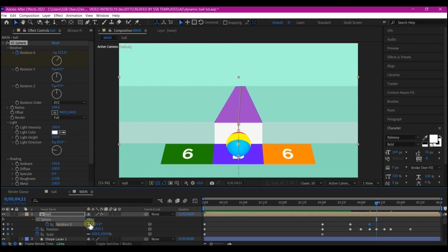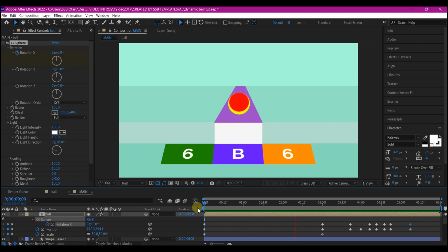Feel free to rotate it on whatever axis you want at this point, but I'm going to retain the x-axis. I'll just be moving it on the negative and the positive values. And this is what you have. You can see the dynamism on the ball. It is a 3D ball, but yet everything is flat and it's simulating the 3D. It bounces on this.